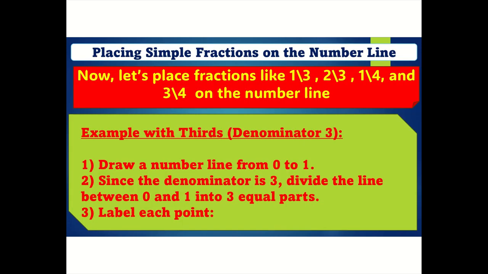Placing simple fractions on the number line. Now, let's place fractions like 1/3, 2/3, 1/4, and 3/4 on the number line. Example with thirds, denominator 3. Step 1: draw a number line from 0 to 1. Step 2: since the denominator is 3, divide the line between 0 and 1 into three equal parts. Step 3: label each point.